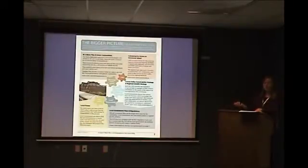So we wanted to communicate that when we ask an applicant to consider sensitive rainwater management approaches, it's not just because we think it's nice or that it's the fad, or that the environmental sector came and asked us to do it, but it's being directed and enabled. I said directed, but for now it's more of an enabling or carrot kind of approach by this high-level provincial policy and legislation that's supporting this shift. So again, some of those really high-level directives and acts, the Living Water Smart Directive, the Green Communities Act, the Water Sustainability Act, and they're all providing us with the ability to require more sensitive approaches to rainwater management.